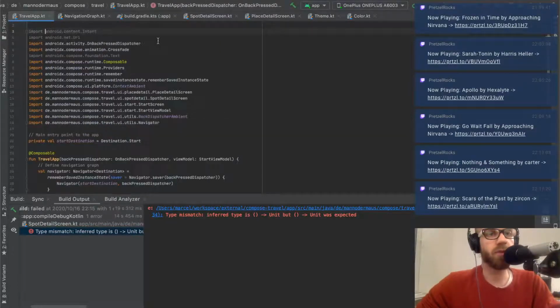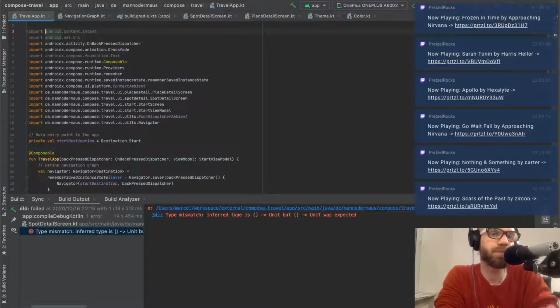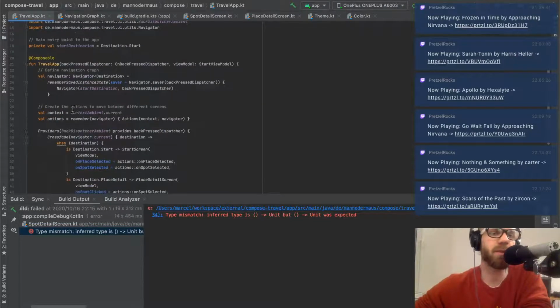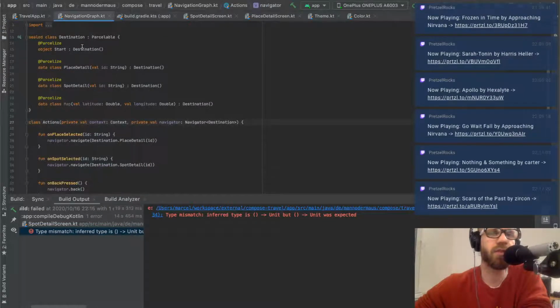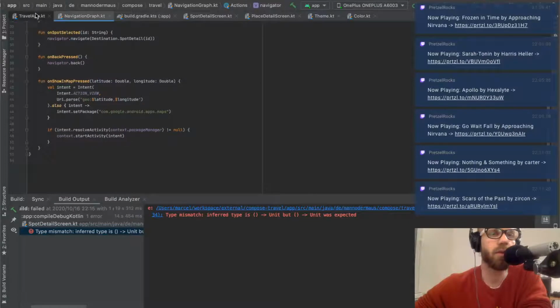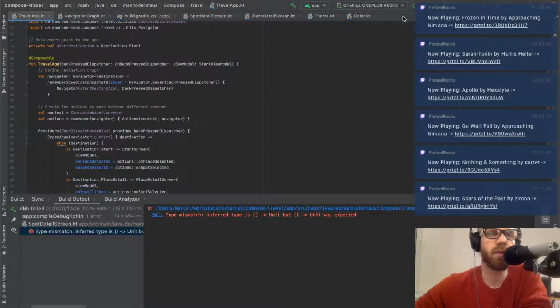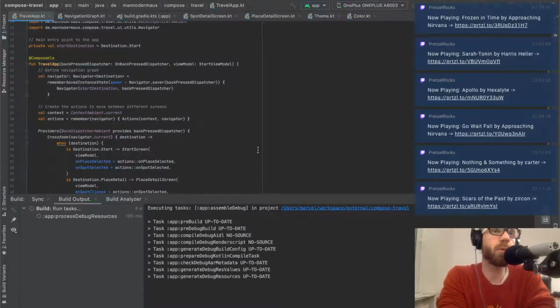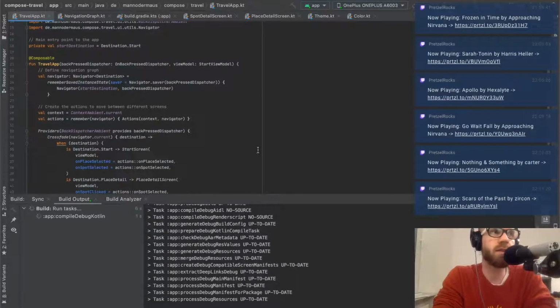Okay, one more try. Get rid of all of these. This should be able to hold on to the context. It's just used for starting the new activity. And even if this composable were put inside a fragment, the context ambient would be referring to its activity anyway.